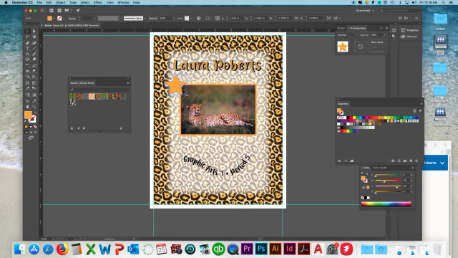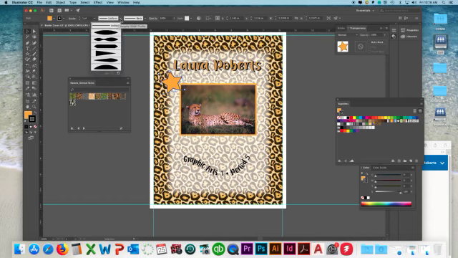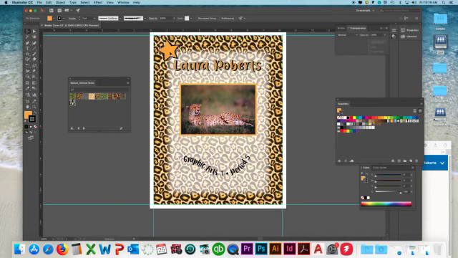There's a rotation tool here. Maybe I'll put a black stroke around it. So I click on the stroke, make it black. Up here you can change the width, and you can actually change what kind of stroke you have. So there's actually ways to make it look more drawn. I'm just adding a couple little stars here and there, just because I like to do that.